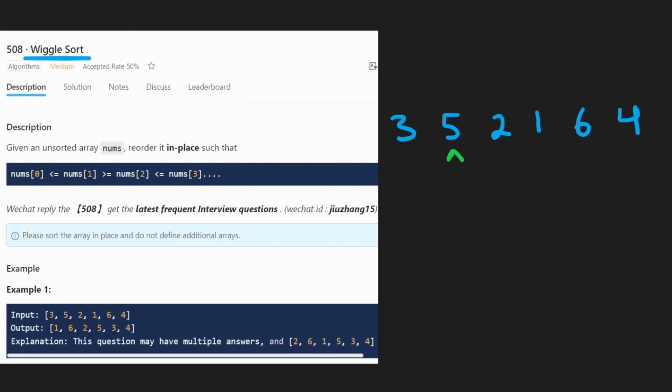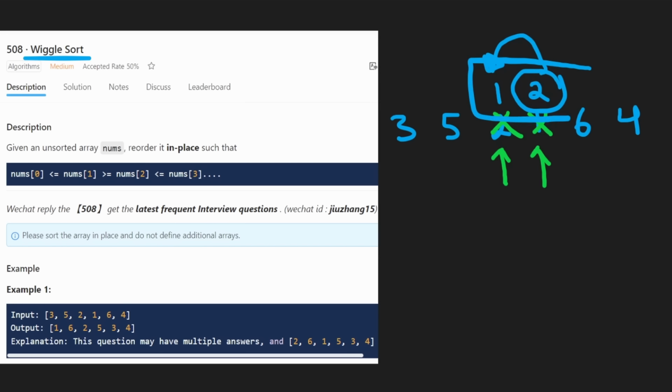But now we want to look at the next two values. What we want is this value to be less than or equal to this one. Again, it's already the case, so we don't have to do anything again. But there is going to come a point at the next value. So now we're going to be looking at these two values. We want this one to be greater than or equal to this one, and it's not the case. So what are we going to do? Well, of course, to make these two values valid, all we have to do is swap them, right? That's the same thing we were doing before. So what happens now if we swap them? We get a 1 here and we get a 2 here. So now this value is greater than or equal to this one.